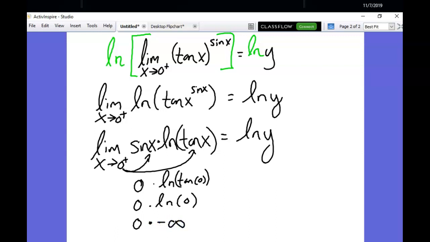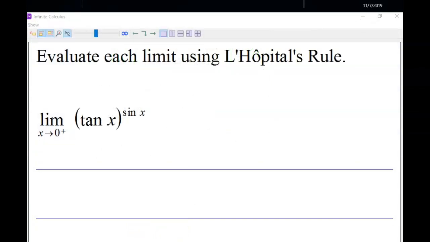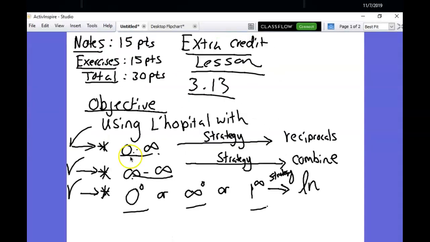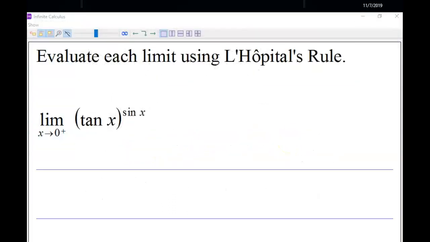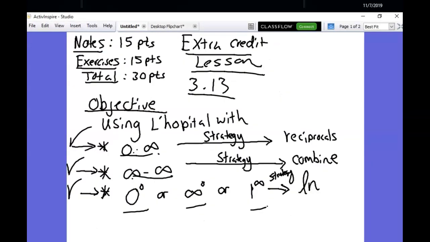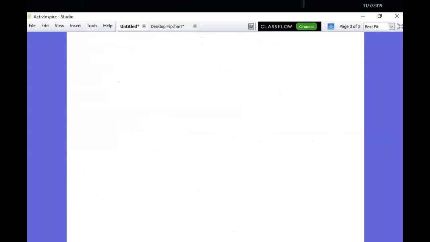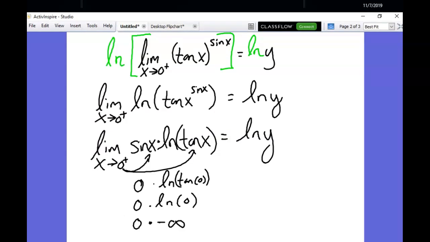That's another indeterminate form. So we started off with the 0 to the 0, but this whole ln thing allowed us to change into this. And that, in case you guys don't remember, we already know how to do. The strategy for that one is to do reciprocals. So that's how the ones that have 0 to 0 always work. The first strategy is the ln thing, and by doing that, it changes it from this kind of indeterminate form into this kind of indeterminate form. And so that way we can do our whole little reciprocal strategy that we learned earlier.